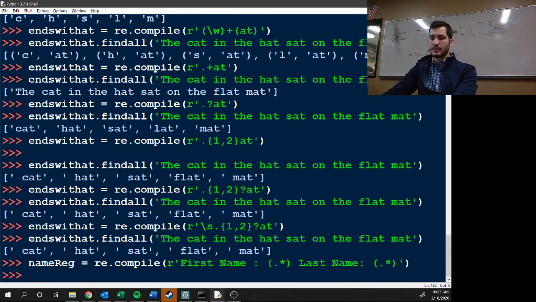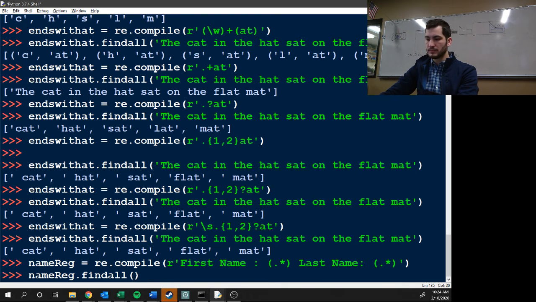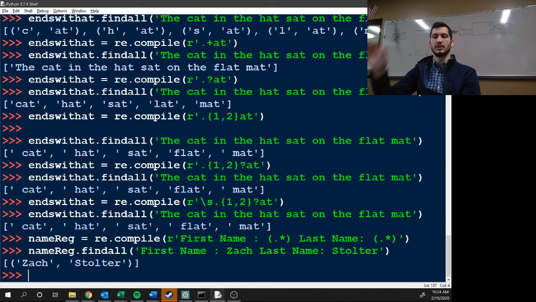So now this name regex, name regex dot find all. And I'm not lazy, I'm efficient. Copy. So it found Zach and Stolter.